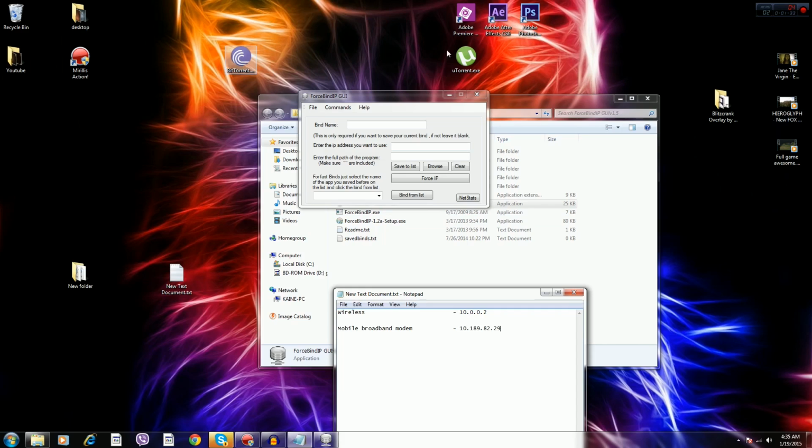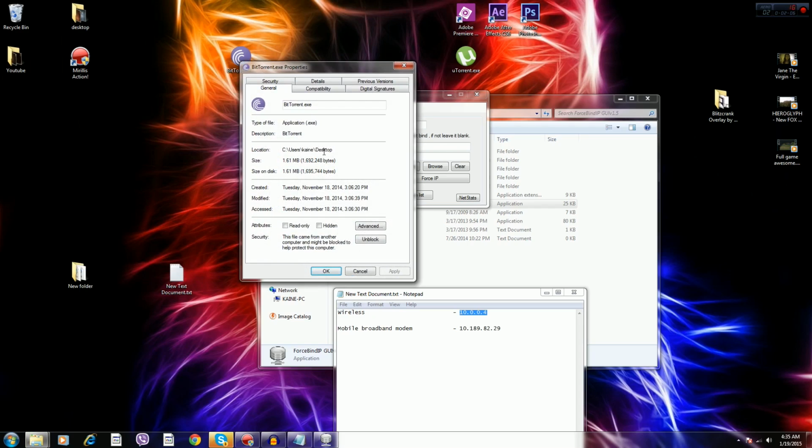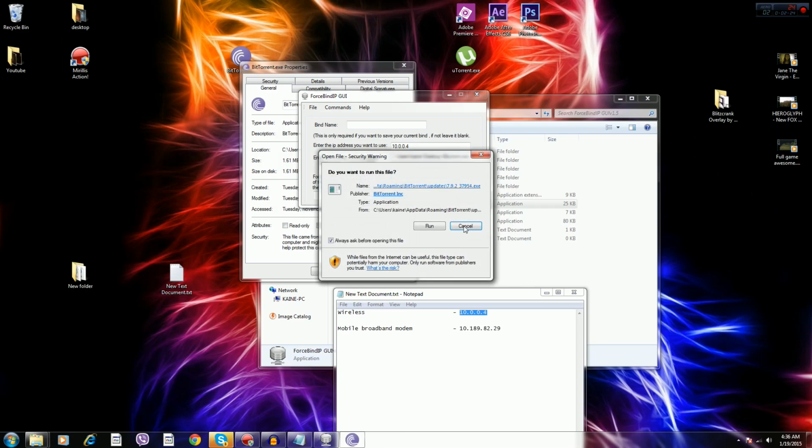Now, what you want to decide is which program you want to use which connection with. This can be used with any program, as I said before. So I'm going to use my wireless for BitTorrent. So what I'm going to do here is enter the IP address of the wireless, which is 10.0.0. That's actually 0.4. I misread it. So 10.0.0.4. And here's the path, bittorrent.exe. You've got to make sure that this is selected on the exe itself. So you can see this is where it's stored, C users desktop. So I'm going to copy that and make sure you add the final bit just to locate the actual exe, bittorrent.exe. Now that'll work. Now I'm going to select force IP, which is going to bind the internet to that specific one. Okay, there we go.